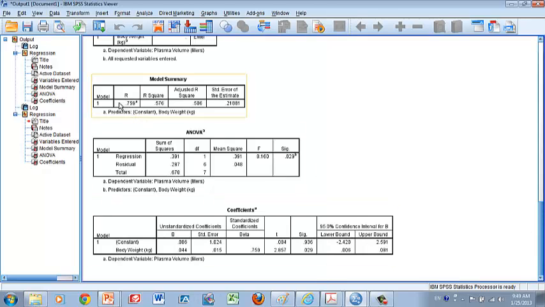Except that the correlation could be negative. A negative times a negative would be positive, so you can't really tell whether the association is negative or positive just by taking the square root of R square. For that, you actually do have to look at the sign of the beta coefficient. In this case, we know the beta coefficient for body weight is positive. Therefore, this is not a negative value. This is a positive correlation.